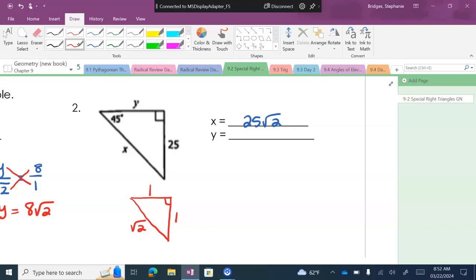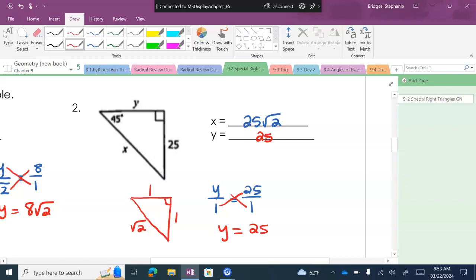All right, what is in the same place as y in my reference triangle? 1, so we're going to go y over 1. And then the other side that I know in that picture is 25, and it is also in the same place as 1. That just lets me know what kind of triangle it is. Right now, all we're dealing with is 45, 45, 90. We have to talk about 30, 60, 90 in a little bit, maybe, if we get to it. We'll have to see how it goes. Cross multiply, and I just get y equals 25.